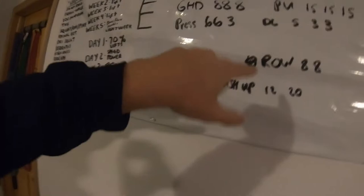Not too many sets or anything. I'm not getting carried away here. I'm just giving my body like the basic signal, hey, you need to be strong. You need to stay strong, but I'm not doing so much that I'm feeling beat up or broke down.